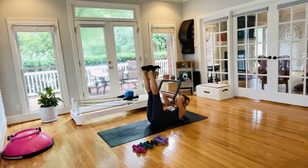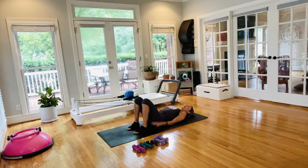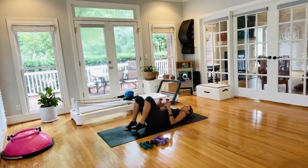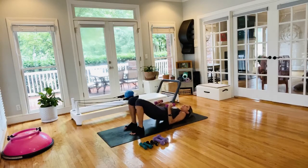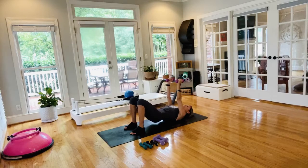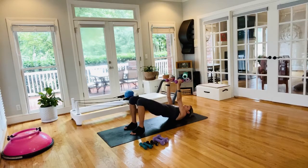Curling it up — after these 15 seconds, we roll right into a bridge with no break. Soles of the feet come down. Grab your hand weights if you want, completely optional. Lift up to your best bridge — if you're taking arms, hold them up at the top. Going down and up, about halfway down and press right back up. Come up to knee, hip, shoulder height, then halfway down.